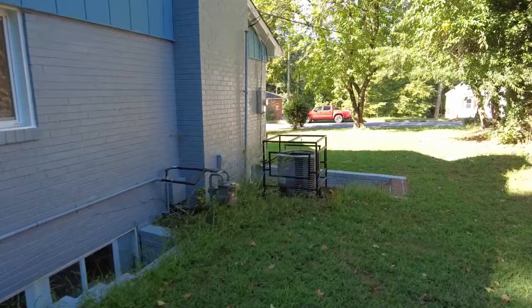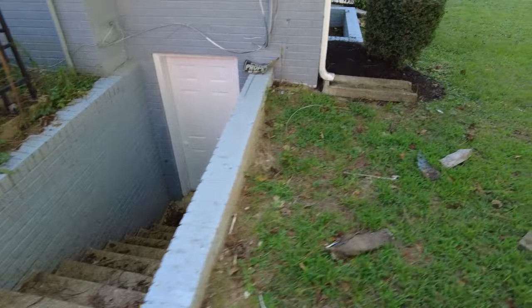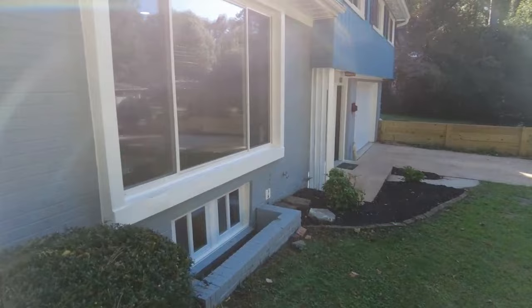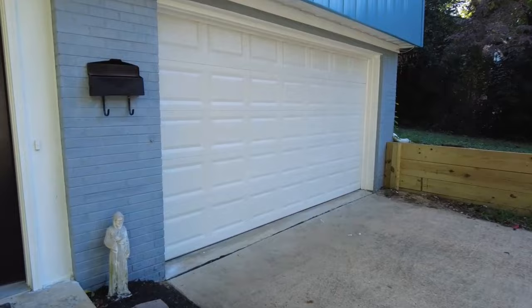The home does have a basement. And of course, basements in this area are fairly rare, but that space is very well utilized here in this home. We have a door there that does go down to the basement. The other thing I love about this home is we have this amazing window, and you will see inside exactly what I mean. The home does have a unique floor plan, and I think a lot of people would love to call this home home.